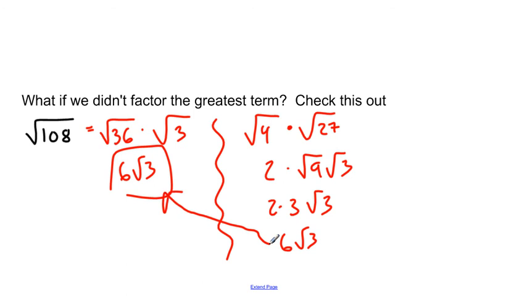Oh, bing! So you can see the work here, how it takes a little more work to do the right side than it was to do the left. And that's why it is suggested that you always find the biggest square or cube number or whatever it is the index is when you're simplifying these radicals.